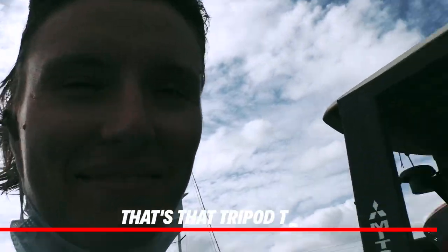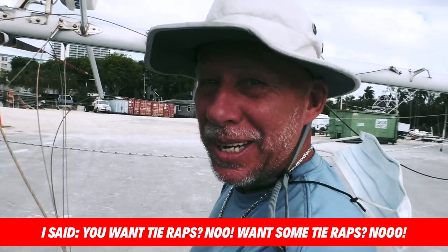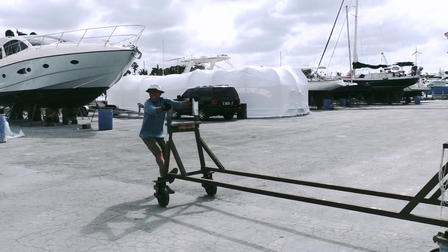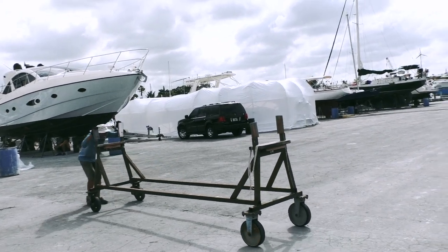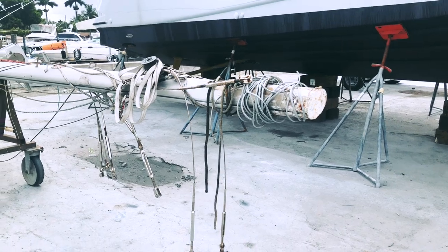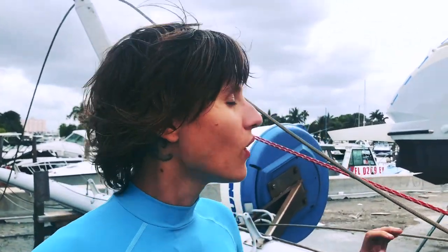Smashed GoPro completely. You can't see that. That's that tripod trash. I said, you want tie wraps? No. You want some tie wraps? No. What do we have now? Came out much better than I thought it would. The only damage is a GoPro that fell because of the shitty tripod. Beep. All the rest is fine.